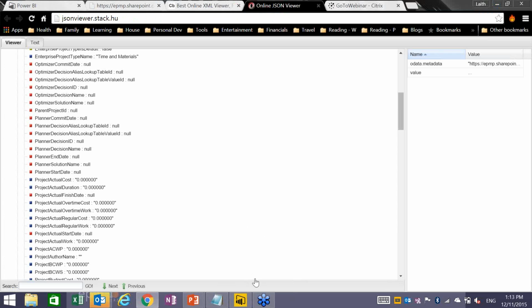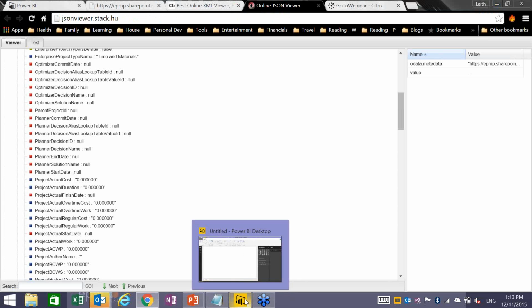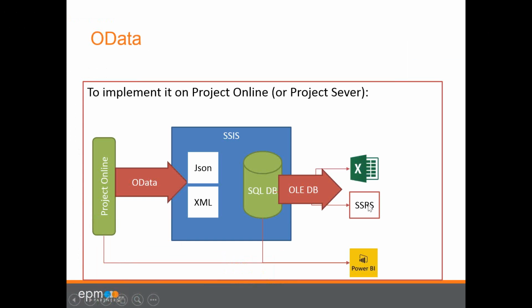Now, the only difference with, for example, Power BI and some other reporting technologies is that they can query an OData feed. So again, back to my deck here. As you can see, Excel itself can get data from the OData feed, and Power BI as well. Those two reporting technologies can get the data directly from the OData feed. They don't have to wait for it to go to SQL and then go OLEDB. But SSRS, SQL Reporting Services, has to go that way. As far as I know, to date, I don't know about 2016 or whether they're going to include it or not, SQL Reporting Services do not support an OData feed for the report. So you have to go through OLEDB. But Excel and Power BI can capture an OData feed directly and report through Power BI and Excel.